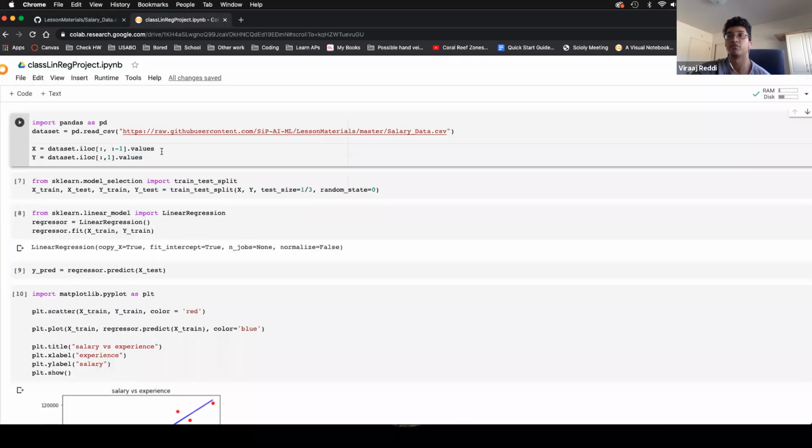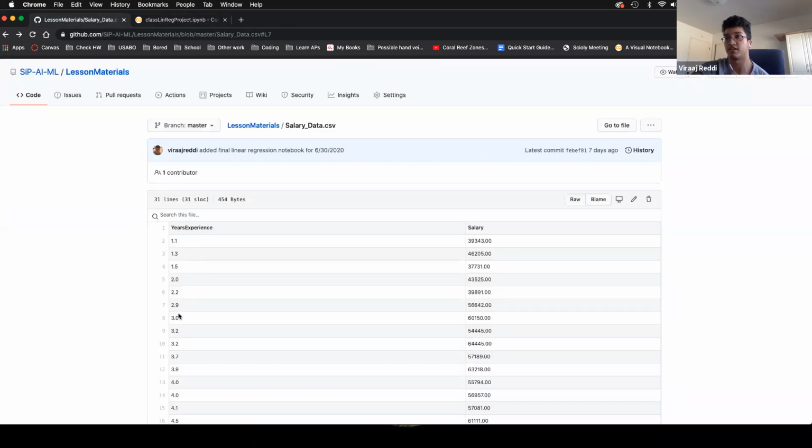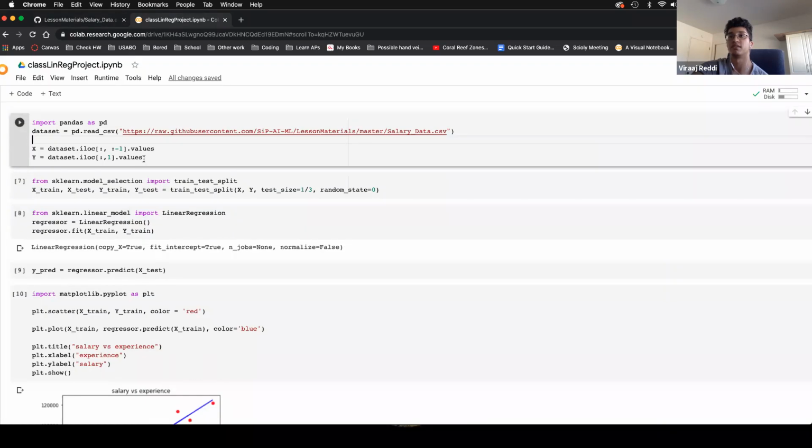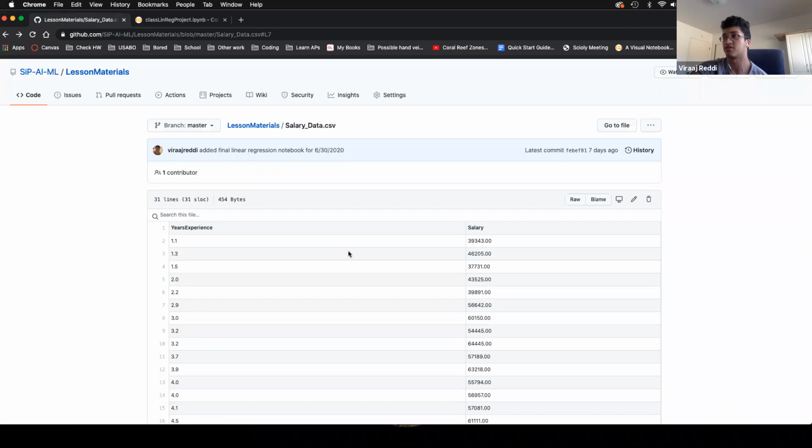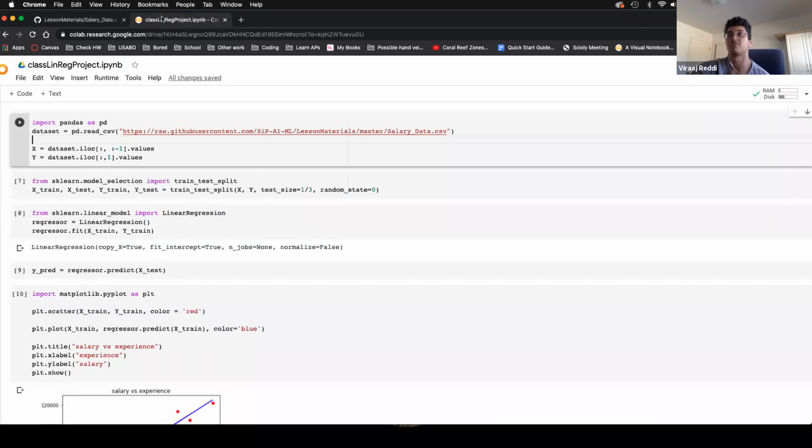And then from there, we're going to initialize a variable X that has all the data from this column, years of experience. And then we're going to do the same thing with the variable y, which is all our salary data. So right now we're just doing all data stuff. We're just making sure our code can recognize that we have the data that we want, right?